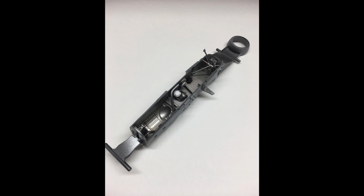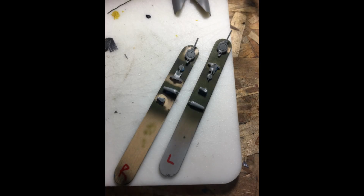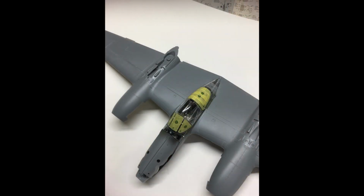Moving on to the main landing gear wheel wells. These areas have a lot of parts and require a very specific order of operations when assembling them. However, once they are assembled, they look amazing and are extremely detailed. Here I've prepped the superchargers for paint. At this point I was ready to mask up the cockpit.